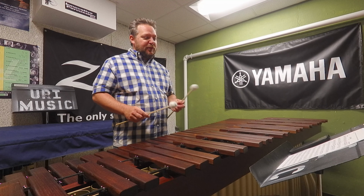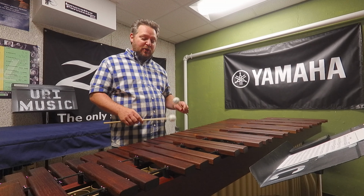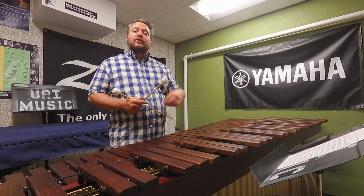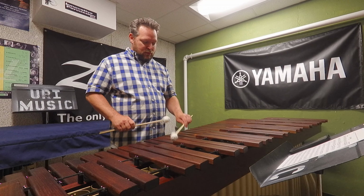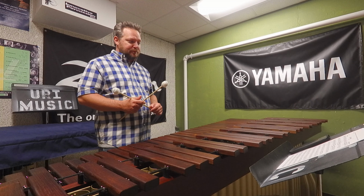Make sure you make a difference between legato notes, where the strokes are relaxed and flowing, and the staccato notes, so that we get a little bit of change of sound in there. Make sure the rolls, especially the rolls that are tied to release notes, are smooth. Don't accent the beginning of rolls that are not accented.